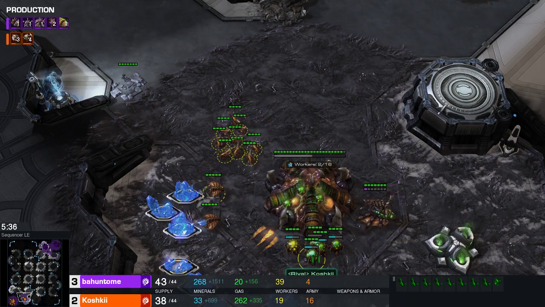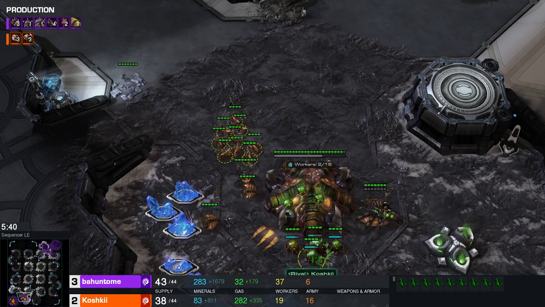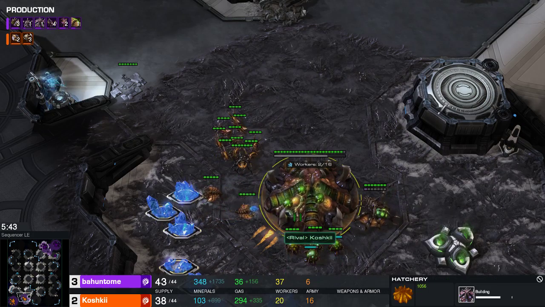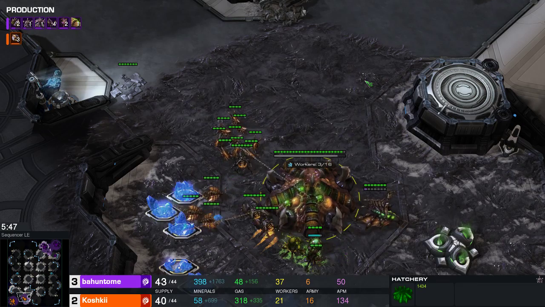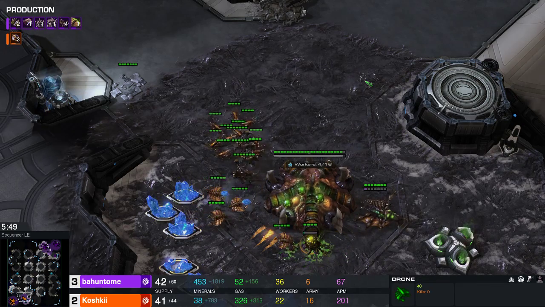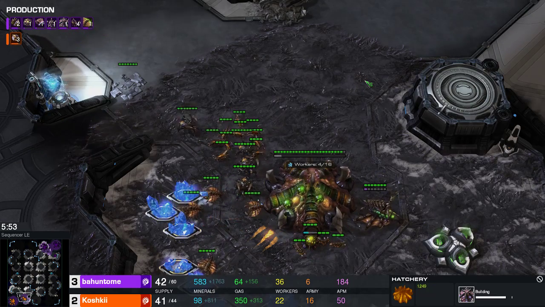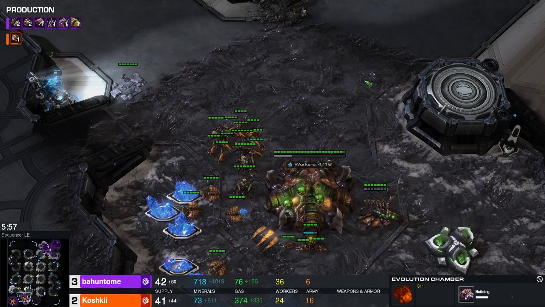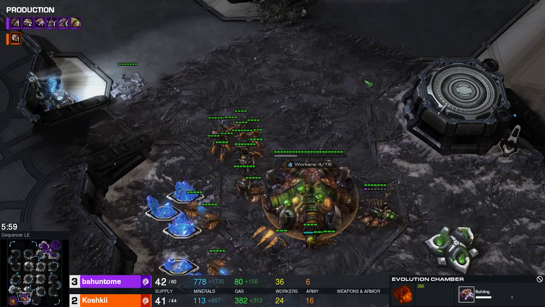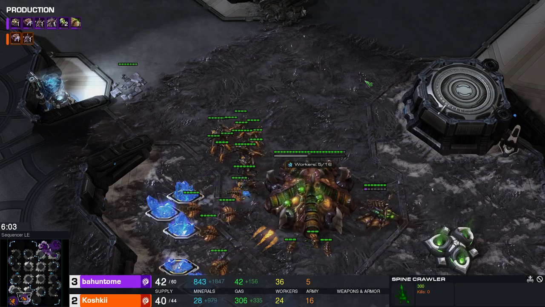So Koshkii will have to replace those drones, and she's actually making the tech switch now, getting some roaches. She needs to deal some damage right now. She committed a lot. She missed out on droning. And Bahuntome has a very, very healthy saturation on his bases, and now even taking a 3rd base. So this is starting to look a little bit grim for Koshkii. So it might be that Bahuntome will bring the series back. But we'll see. It's too early still to know.